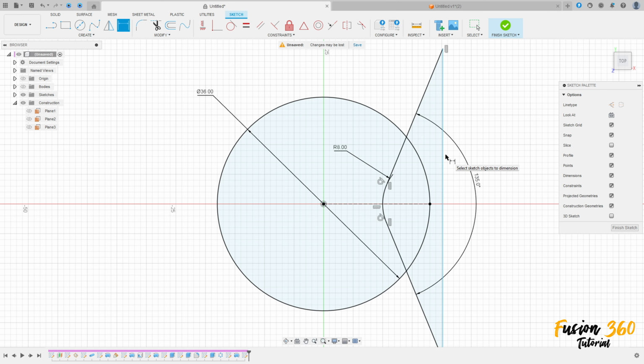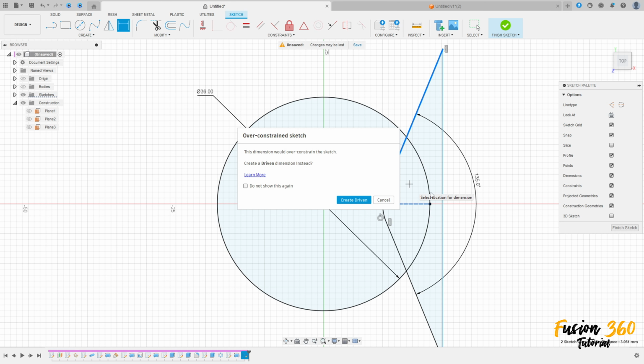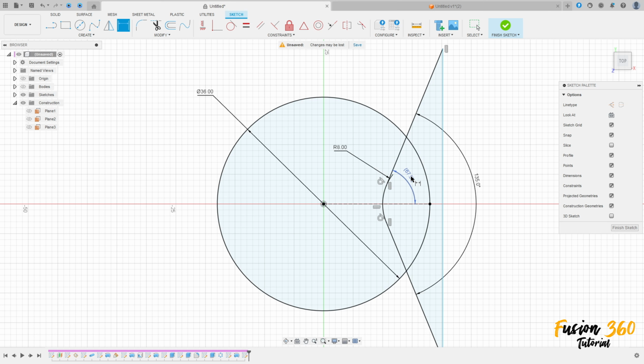Okay. Just to check this here, the angle between this line and this construction line here must be this distance here. Okay. And go to sketch dimension here, the distance between these 2 points here, 2 millimeters, that's okay.